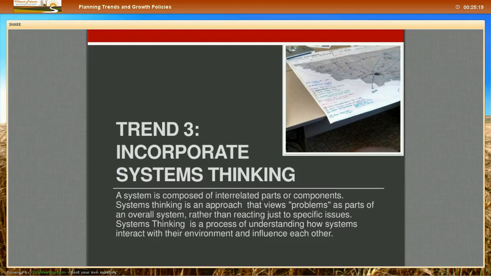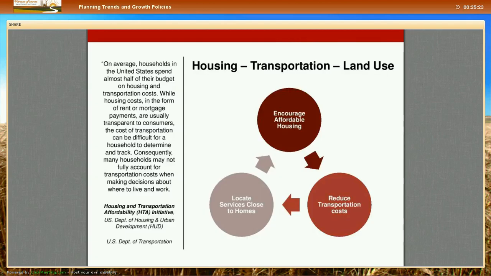The following slides will illustrate how different systems might work in the context of city planning. This slide shows the relationship between housing costs, transportation costs, and land use. In the past, affordable housing was measured only by what households were paying for rent or mortgage. This resulted in housing developments that were built on cheaper land, but were located on the outskirts of town and away from jobs and services. Although the rent and mortgage were lower, transportation costs increased because of longer driving distances. When these factors are considered as part of a system, the importance of locating housing near services and employment centers or providing transit to reduce transportation costs become more evident.